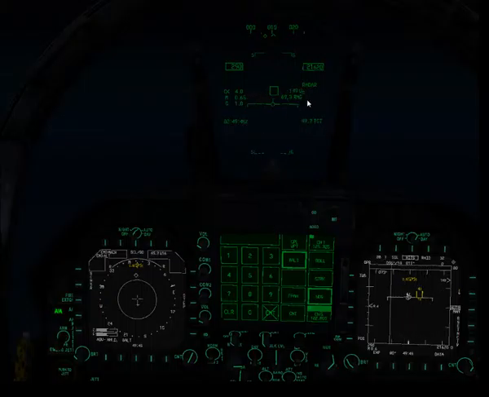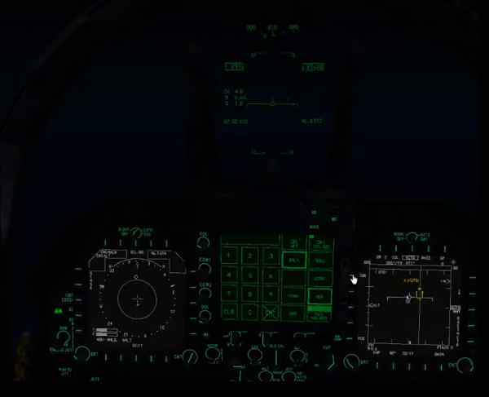So it does a lot of calculation to get that Mach number, but that shows, again, the full BRA for this target is about 015 for 70, Angels 31, type unknown, track east, as it's now moving east of the bullseye, and doing about Mach 0.8.